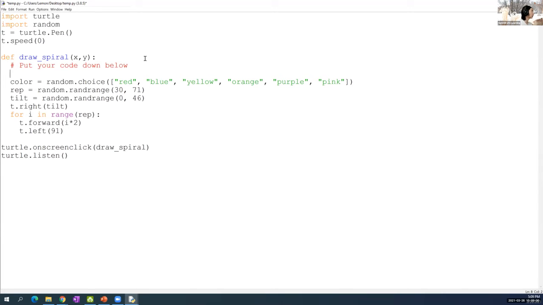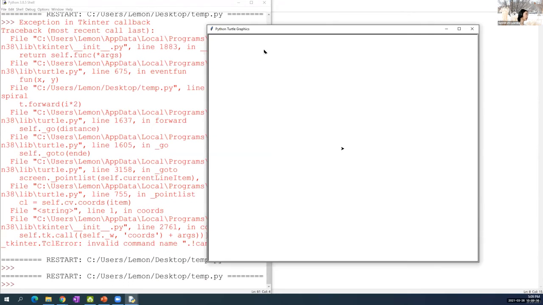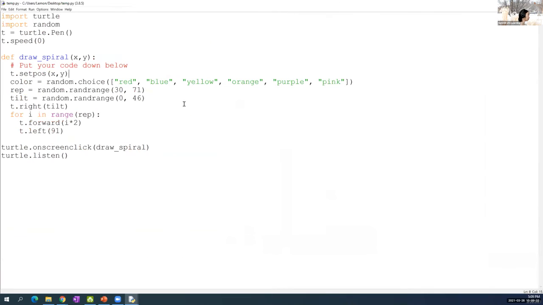So how do we fix this? Well, obviously, we need to ask it to go to the position specified by the x and y coordinates. So most obviously, we need to do t.setpos(x, y). Would that solve the issue? Let's see. Yeah. It is going to where I'm asking to draw things out, but it's leaving this annoying trail behind it. I don't want that. How can I fix it?